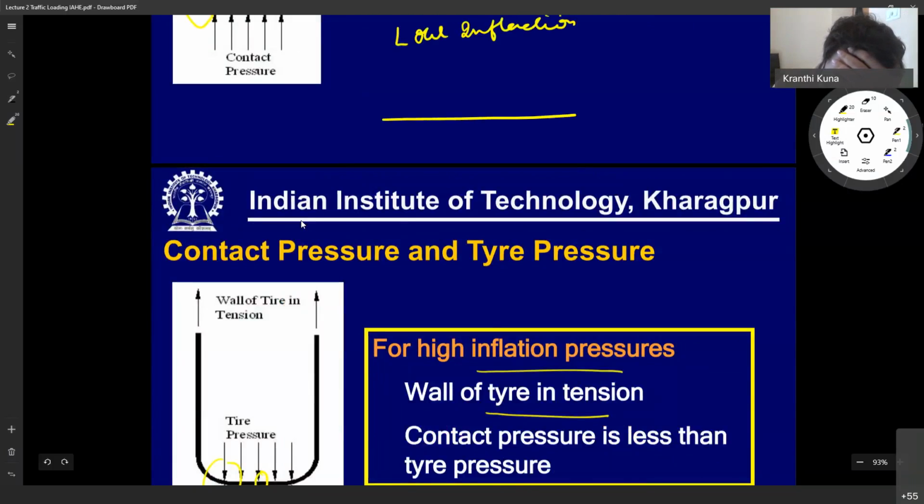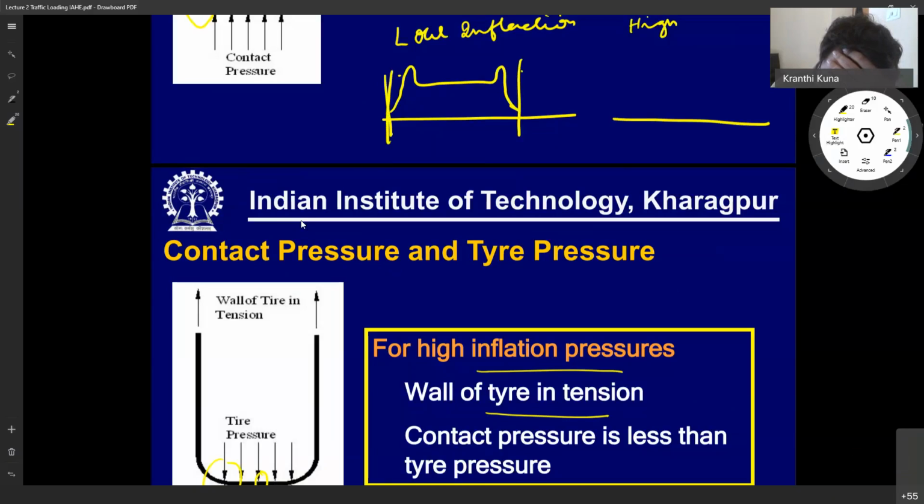The pressure stress distribution will be, so you have more stress here and like this. Okay, so if it is high inflation, this is the tire, obviously tire boundaries. If the inflation pressure is more, usually what happens is you have less pressure. It'd be exaggerating, but just to explain the concept, the difference won't be this much, but the stress distribution will be something like this. So it is non-uniform usually.